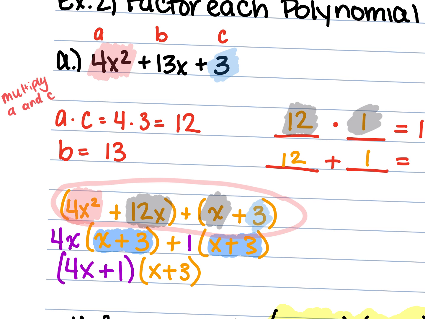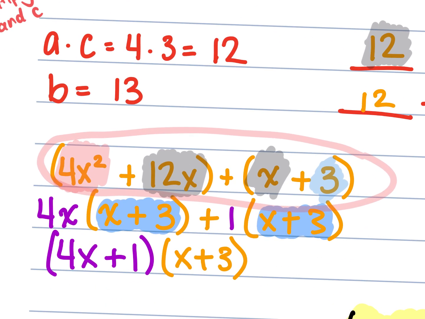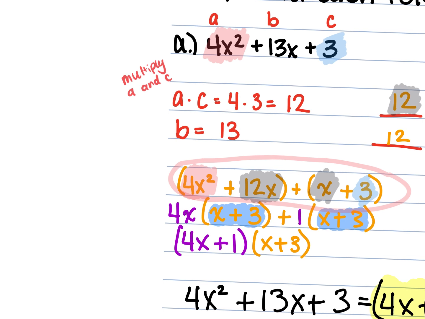Hey, I have a question for you. What do you get when you add 12x and x? 13x. Isn't that what we had for the b term? So all we're doing is we're breaking up that 13 into two different terms, right? But they both have an x, right? And then they did what? They put parentheses around the first two and the second two. Guys, this is a very, very important process called grouping. Write it down. They're grouping the first two terms together and the second two terms together.